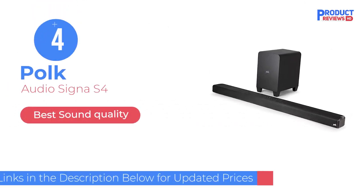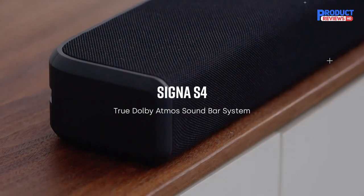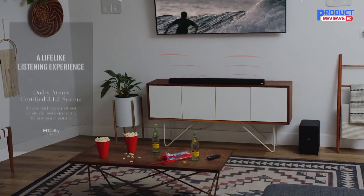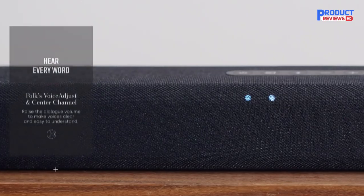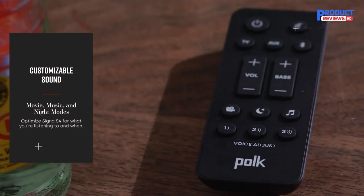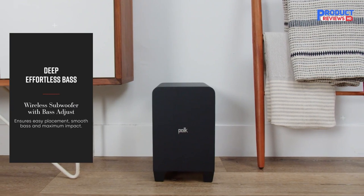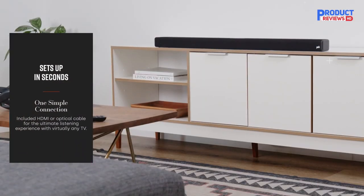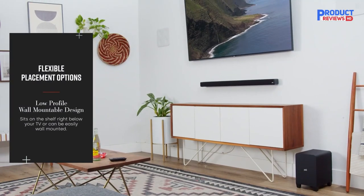Our recommendation number 4: the Polk Audio Omni S4. Many companies offer basic 2.1 soundbars, but very few pack the soundstage of this Dolby Atmos-enabled bar from Polk. It's simple and easy to set up, with a basic no-frills remote and an HDMI ARC connection. You choose between cinema, night, and music modes. Cinema mode works in a simulated 3.1.2 Atmos surround — it's pretty room-filling. Music mode gives you a more normal stereo image, and night mode limits the subwoofer action so you don't wake the neighbors. The S4 features an upgraded 7-driver array and a dedicated full-range center channel delivering true 3D surround sound.